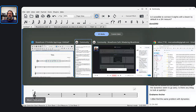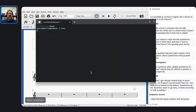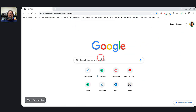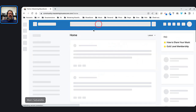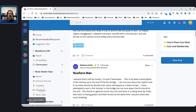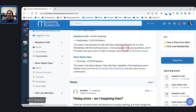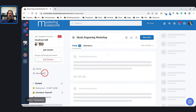So let me show you what the community looks like if you're not accustomed to looking at it. I guess I've got to open a new window for it. Give me a moment here. The community is this site right here where you came for this very stream, and it's going to take its time loading. So obviously you managed to join the community if you found the stream, and somewhere in here could be your question. If you want me to see your question, this is the place to be posting it. So if it's about the music engraving workshop, you'd come over here to the music engraving workshop and post your question somewhere in here.